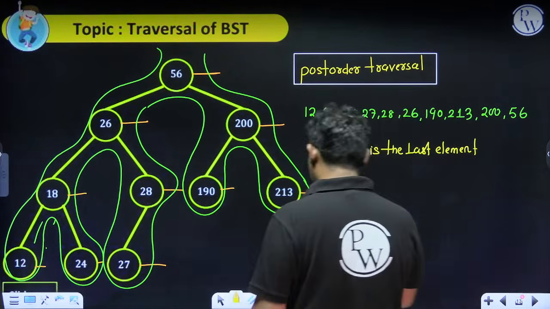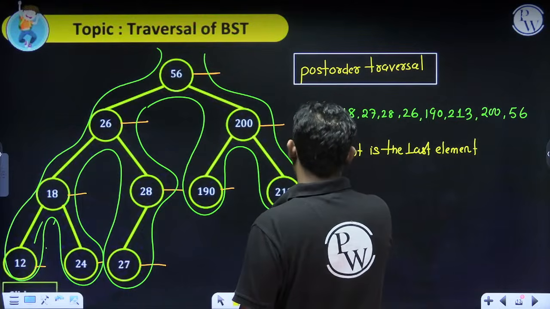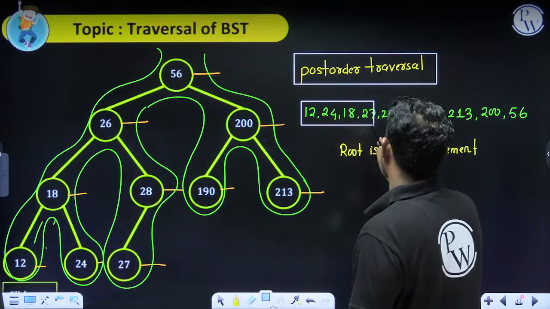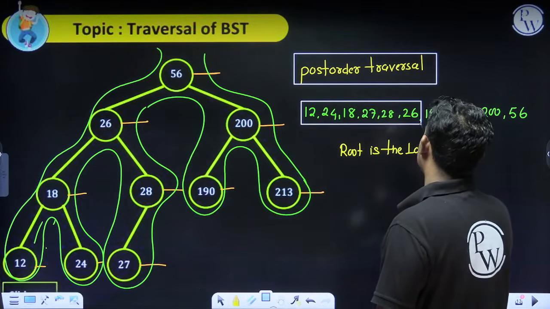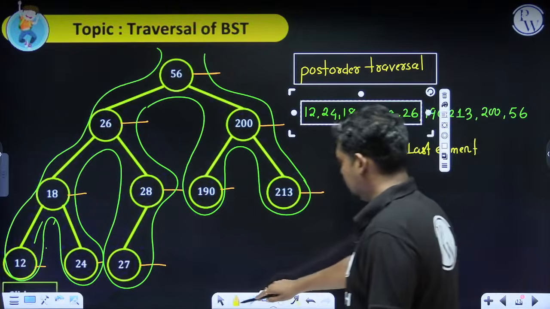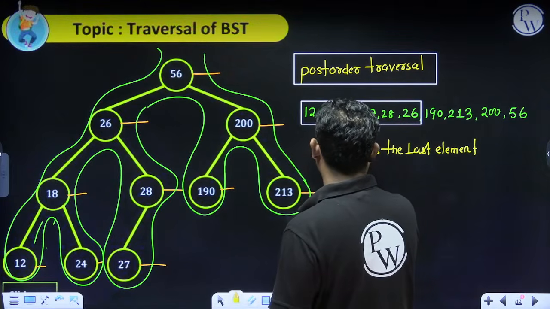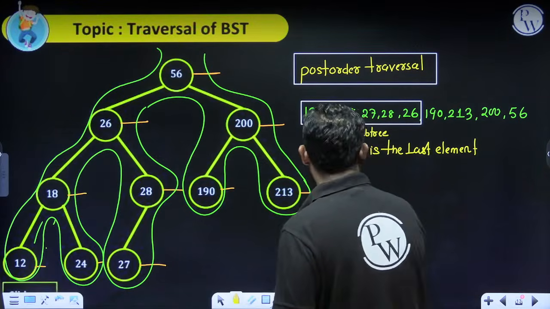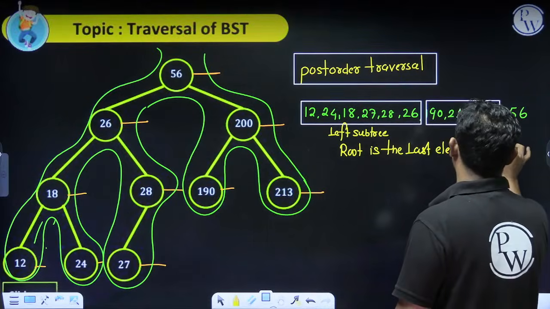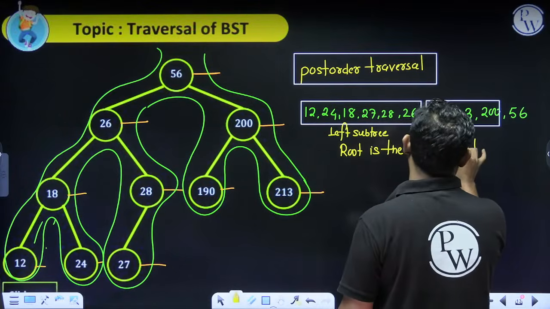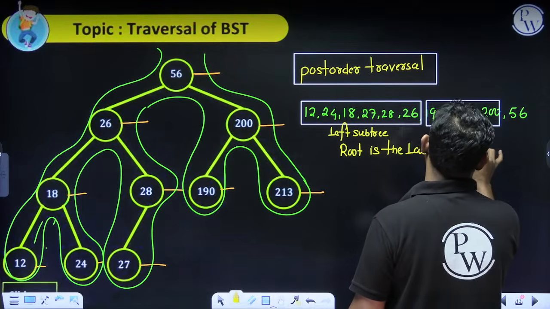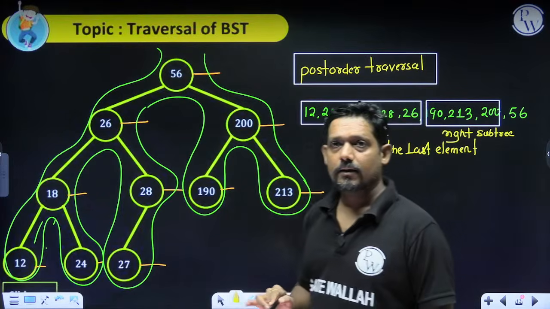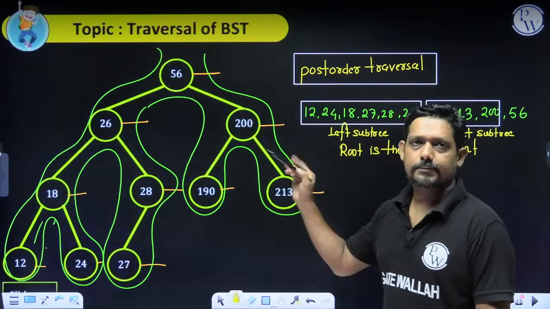Now this whole bunch, 12, 24 lesser, 18 lesser, 27 lesser, 28 lesser, 26 lesser. That's all lesser, so this is in the left subtree. And the remaining will definitely be in the right subtree. So I changed that.